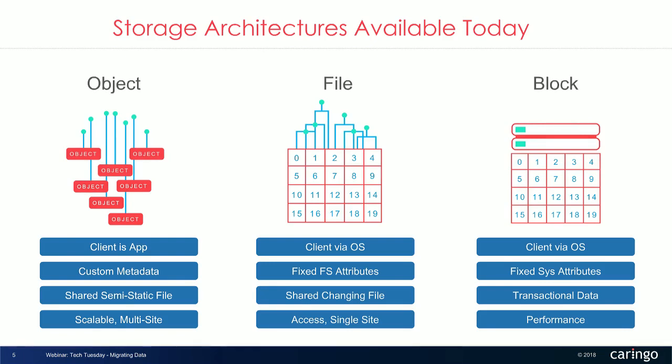With block, that's a very intimate thing, because you're usually talking about something like a database that's using the system. It's difficult to copy stuff ahead of time to it. You of course can with snapshots and differential copies. It gets a little easier with file, in that you can do a bulk copy of files and then come through and catch the ones that have changed since you did your copy.